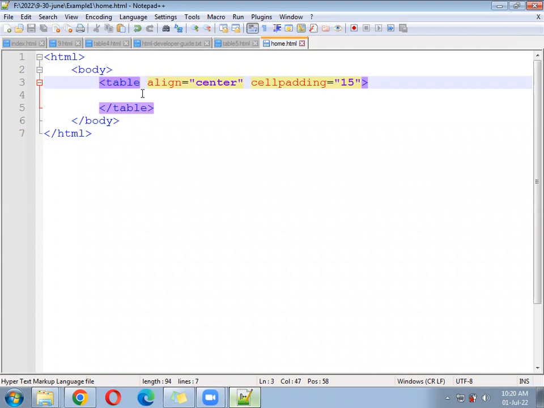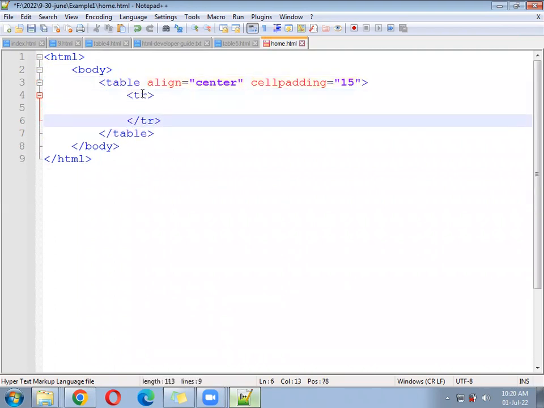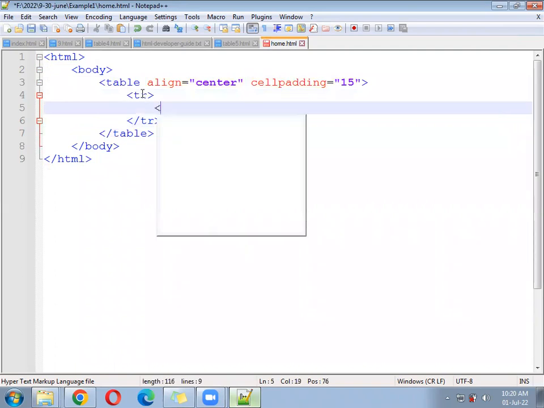Okay, now write a tr, followed by the td. Use an a href. Give the current file name. Right here, call it my home.